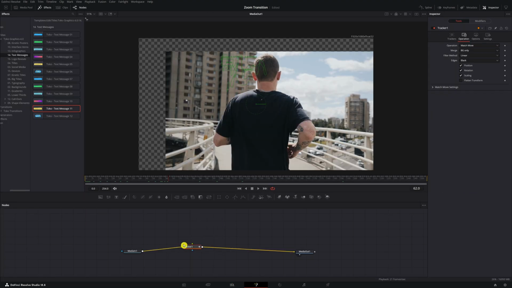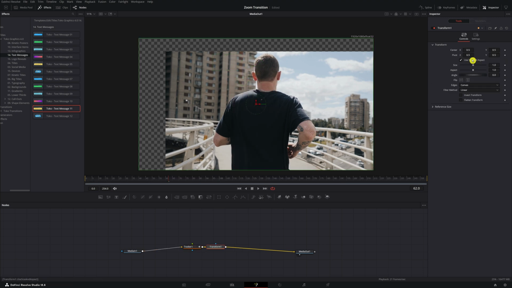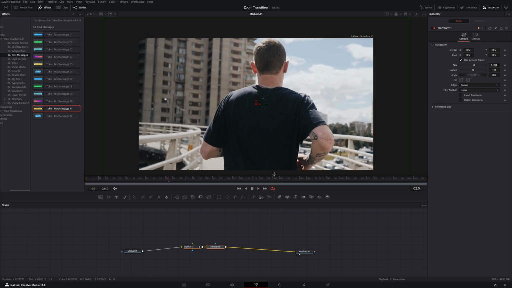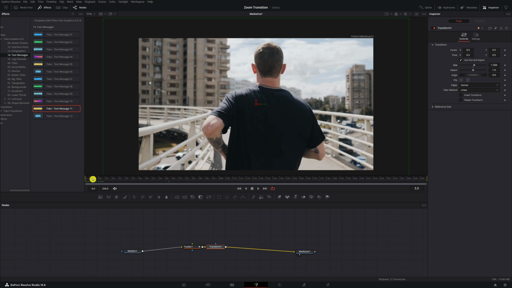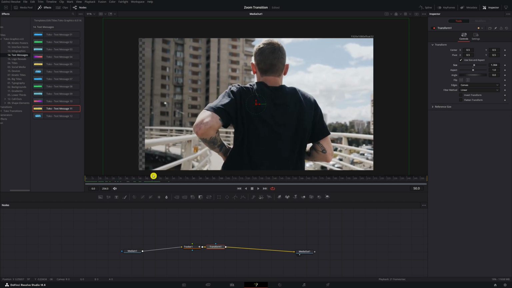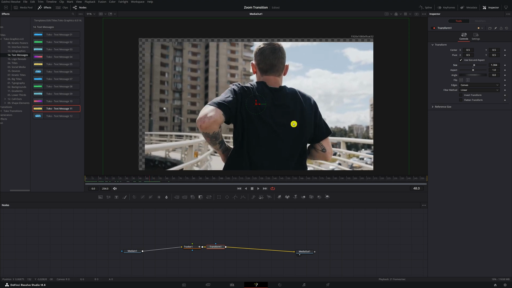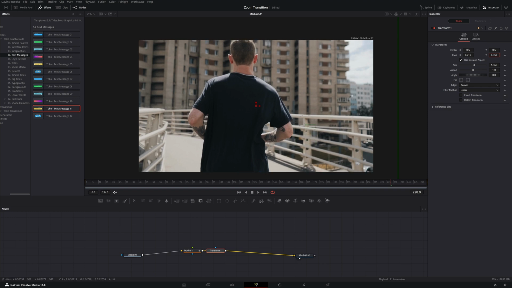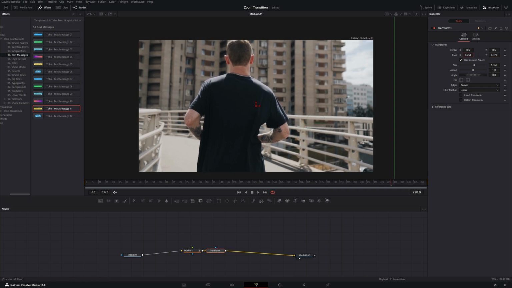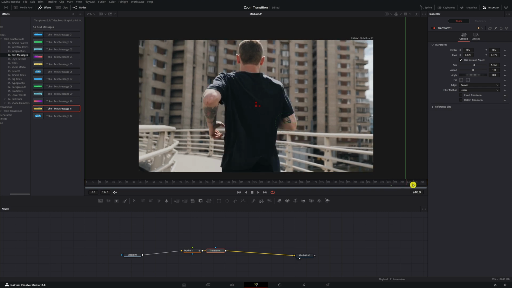You can do this in two different ways. You hit shift spacebar. You add a transform node, you're going to add it. And then right up here in the inspector tool, you can increase the size. Go through your video and check if you don't see anything weird anymore. Yes, I see weird stuff. So it would be good if you have like 4K footage so that you can crop in a bit. I think now it's perfect.